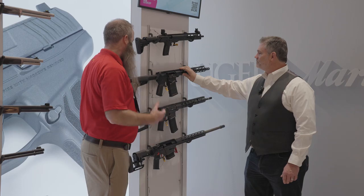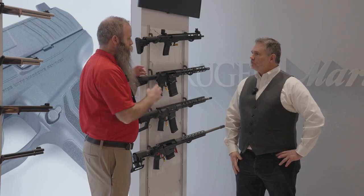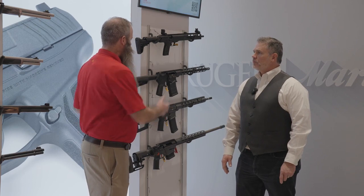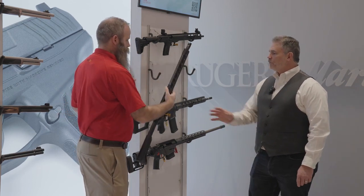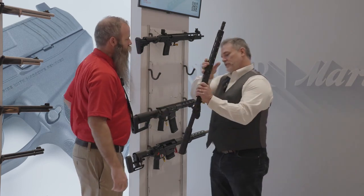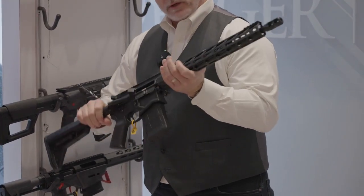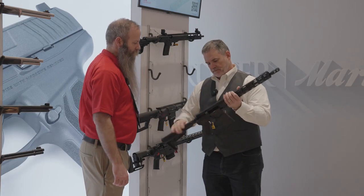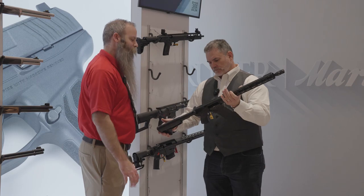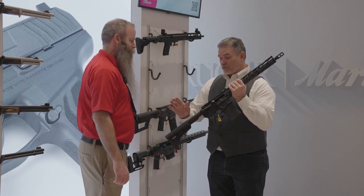For me, this is a gun that you need to feel, because when you compare it to an AR-10 — a bigger rifle, bigger in every direction and heavier — while AR-10s are fun to shoot, this ends up just feeling like an AR-15. It's not nearly as clunky as an AR-10. It feels identical in the hand. There's no way you would think this is chambered in .308. Every time we can get it in somebody's hands, especially at a range event where they say they've shot an AR-15 or have an AR-10, they realize this is neither — it's something completely different.